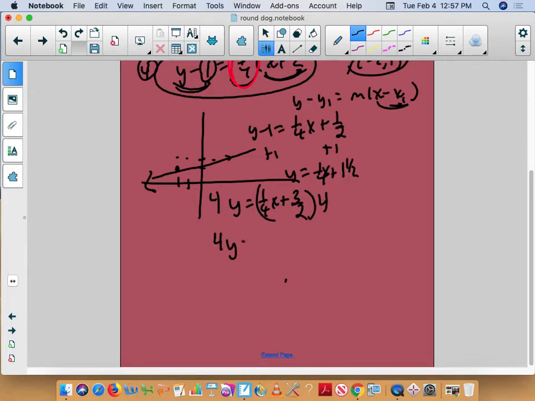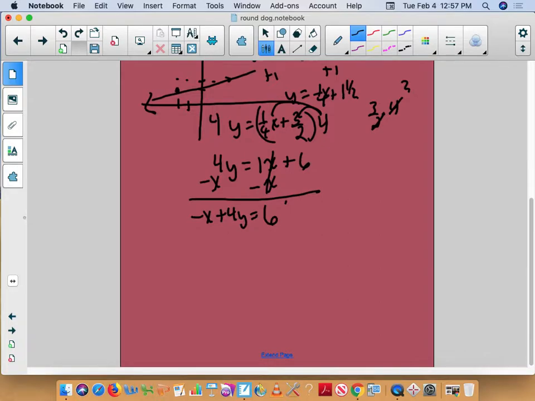That gives me 4y equals, distribute, what's 1/4 times 4? 1. So you can say 1x or just x. And what's 3/2 times 4? 2 goes into 4 2 times, so that gives me 6. For standard form, you're following a pattern. You want x and y on the same side. There are some people that would move this differently from me, and I'm okay with that. To be consistent, I'm going to subtract x from both sides. I want the x in the front, negative x plus 4y equals 6.